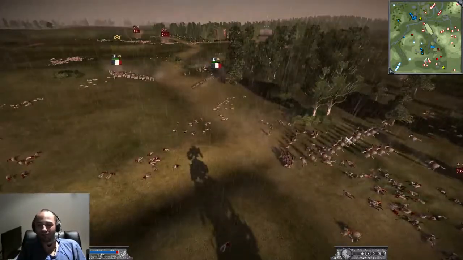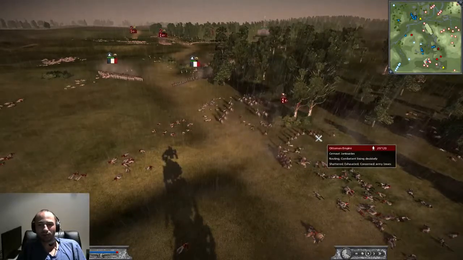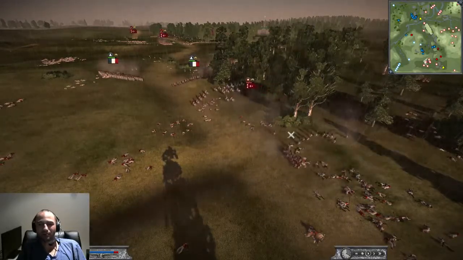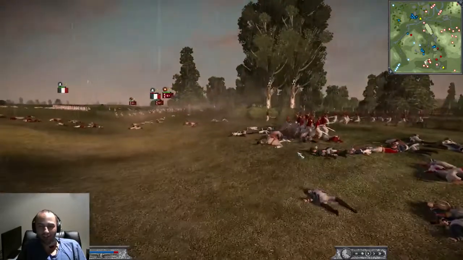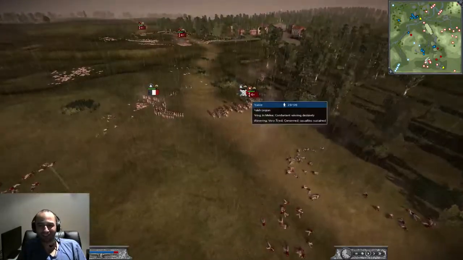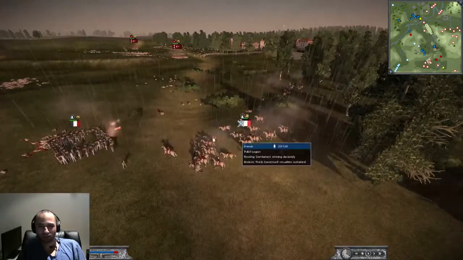Oh, actually, no, wait a minute. If he uses the rally ability, I believe that actually stops his guys from routing as well. Although maybe they won't actually come back to combat because they don't have a blinking thing anymore. I don't know. In any case, they're not exactly retreating that quickly, so there is that to consider. The Polish Legion, on the other hand, is... Yep, they're going to get overwhelmed.